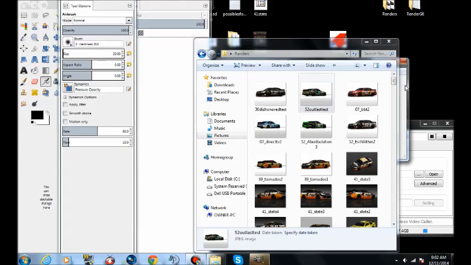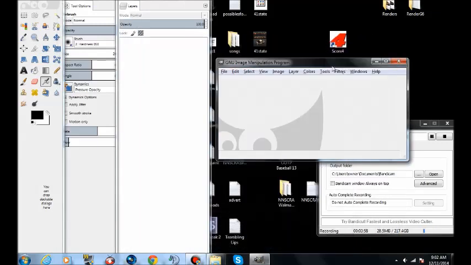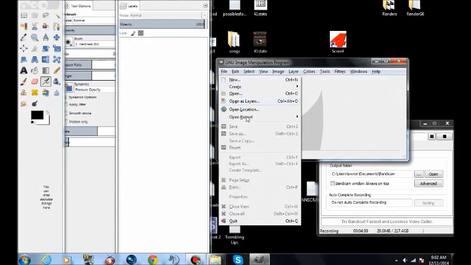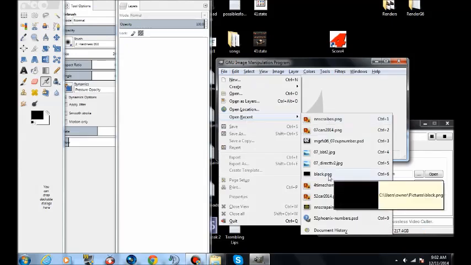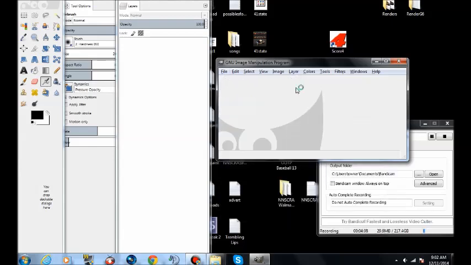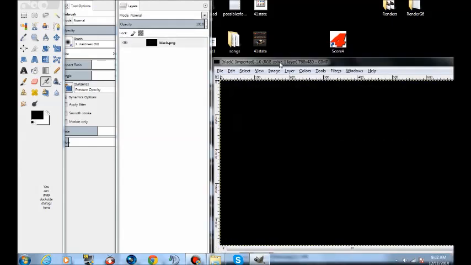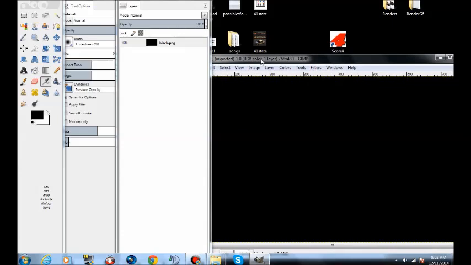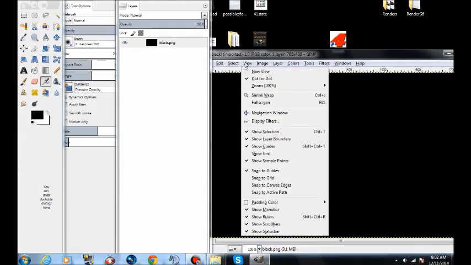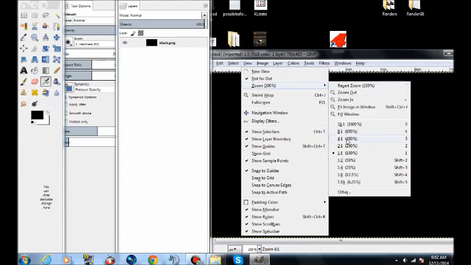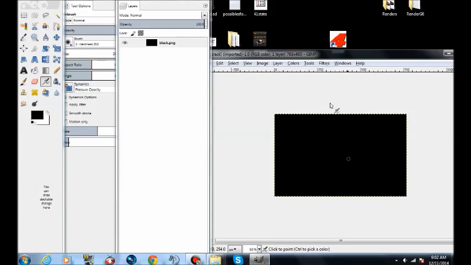Alright, so what we're going to do next is here with our GIMP. I already have a default one here. You're going to want a black image. This is a complete full screen black shot. It is a 768 by 480. That's what I'm going to use. And in order for us to see what we're doing, I'm going to put the viewing zoom at 50%. So there's the square that we're going to be working with.